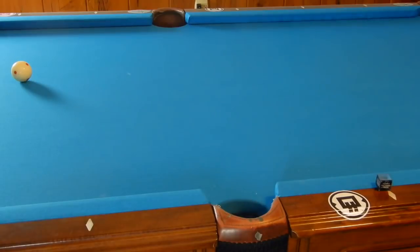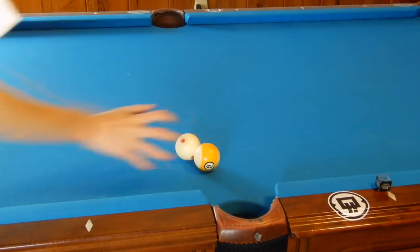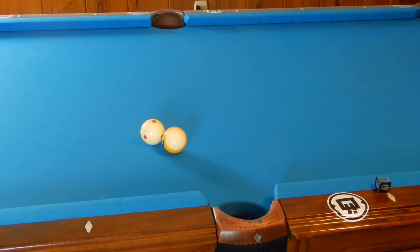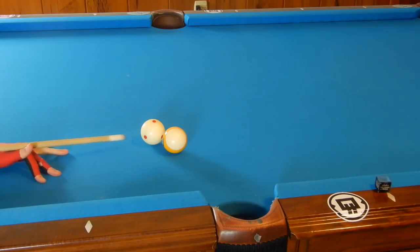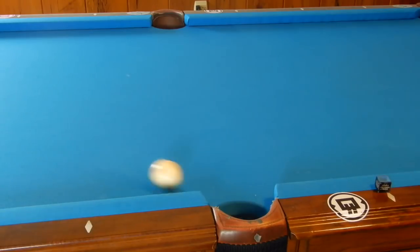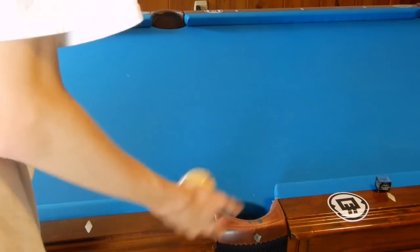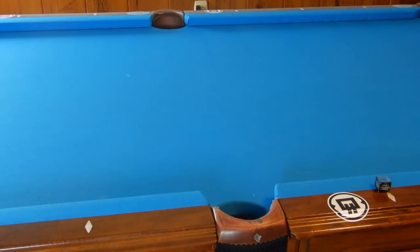If you just focus on the two edges. What a lot of people do is they use this system — they look at the point and then they start worrying about the pocket and everything. You see we still kind of make it, but our cue ball follows it into the side. We only made that because of my ginormous side pockets — it hit off that point and just managed to roll in. You never want to look at that pocket. That pocket is non-existent right now. We're just looking at the edges on the two balls so we can hit it with that back right and just cut it in.